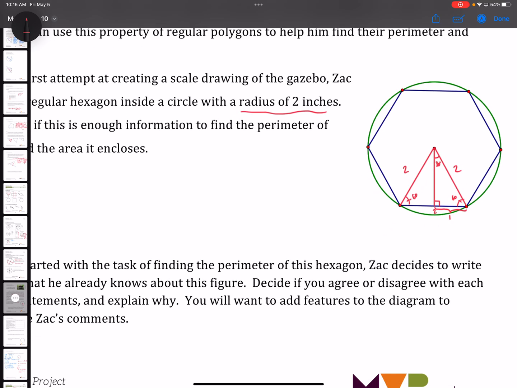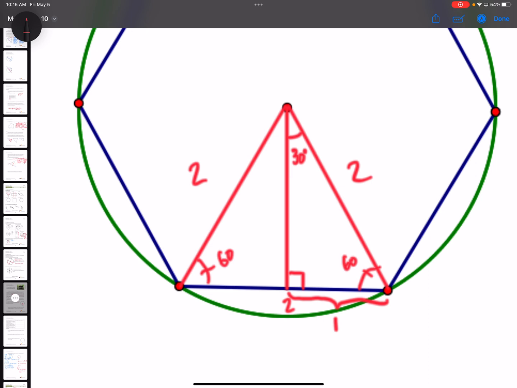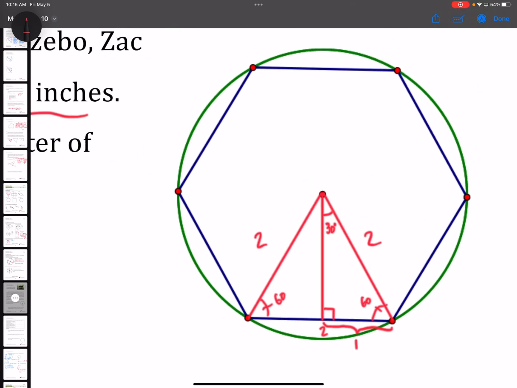The perimeter. The perimeter, right? We already found out that the base of this triangle, since it's equilateral, is 2. So how could we find the perimeter of the rest of this hexagon? Because I knew that this triangle's got to be the same, right? And this triangle's got to be the same. So if they're all the same, what is this side right here? 2. That one's going to be 2. And this one? 12. Yeah, how did you find that out?